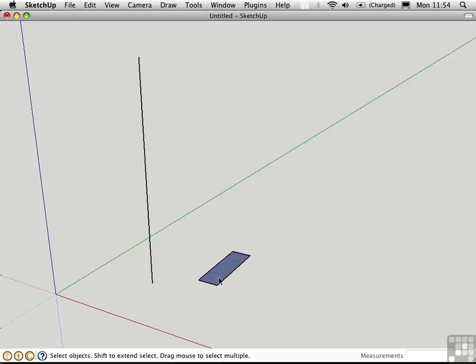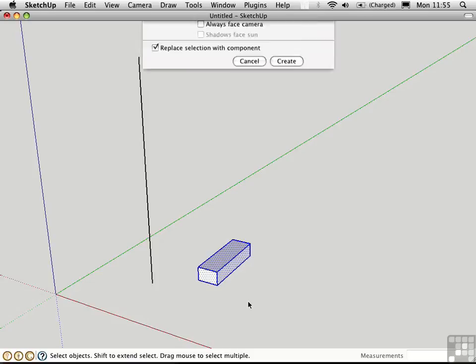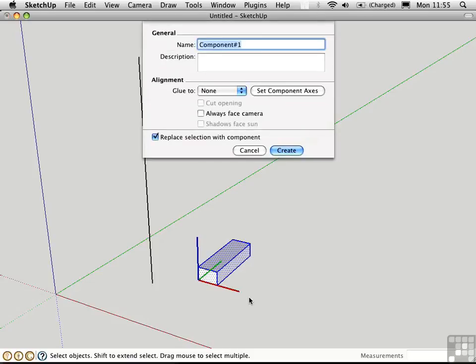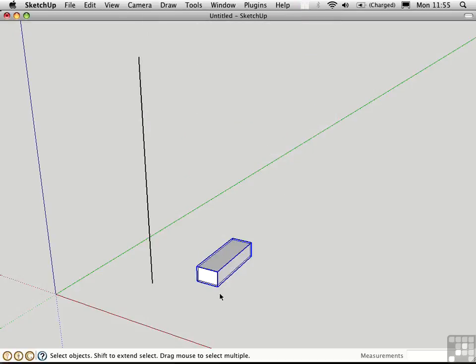Now making the stair works like this. I'll go ahead and push-pull this up, and I'll go over to the side and reference this endpoint. Then I'll select this step and turn it into a component. I'll press G to make a component, call this step, create as a component, and then go to the Move tool by pressing M. Click in this lower corner to pick up the step from this point.